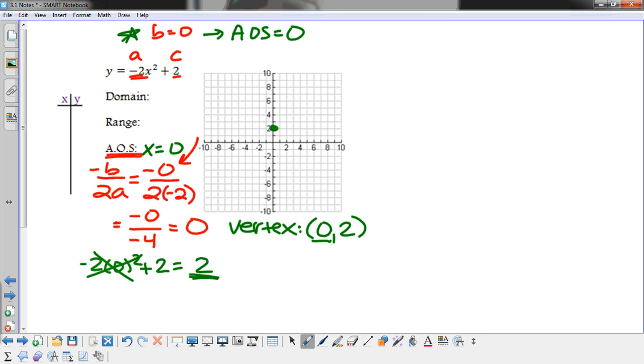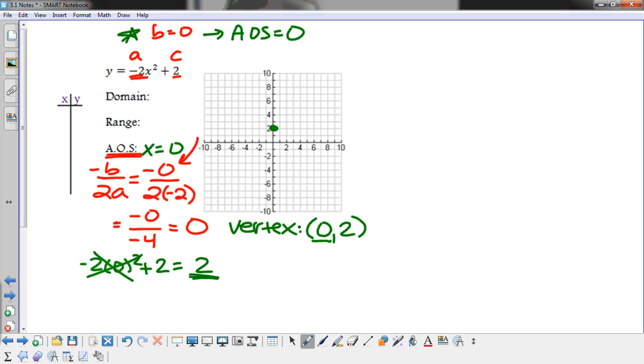Now, does anybody remember the front number of the function is negative 2? Does anybody remember what the fact that it's negative is going to do for us? It's going to make it flip upside down. Yes. Instead of being an upward facing U shape, it will be upside down. Does anyone remember what the 2 does? No. We'll get to moving it left or right when we do vertex form. Nope, not up and down. The plus 2 at the end is what did that. Yeah, this 2 is going to affect how wide or how narrow it is. And since it is greater than 1, it's going to make the graph narrower, all right?